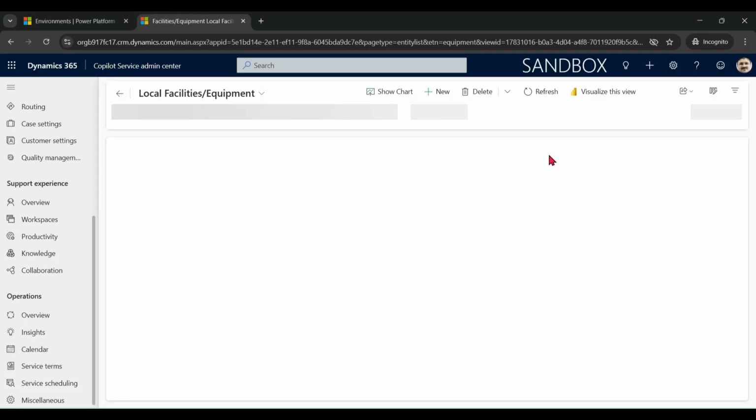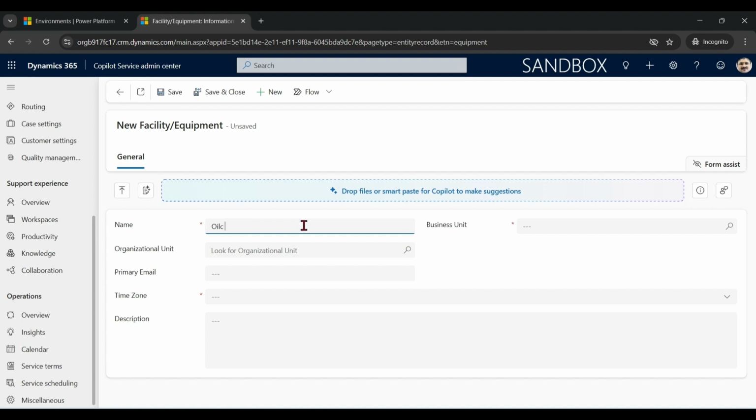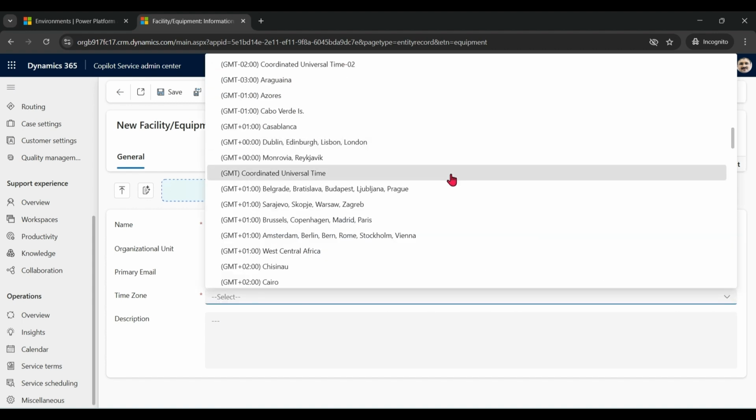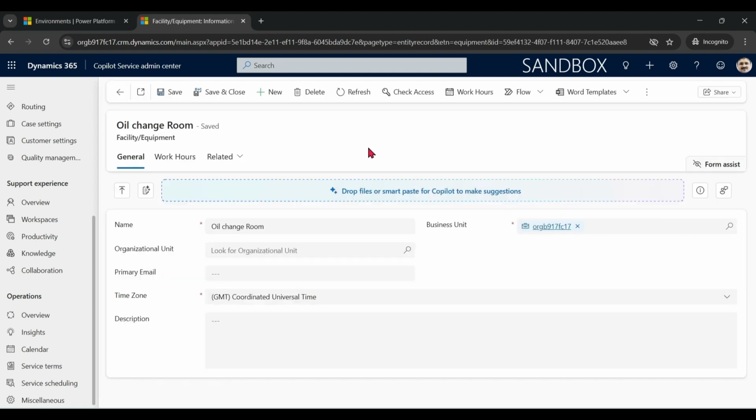Let's create a new facility. Let's say oil change room. Click on save. Save and close.